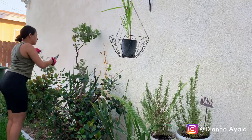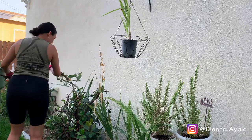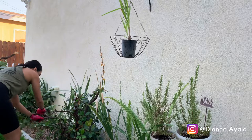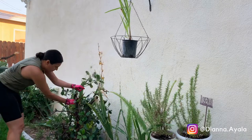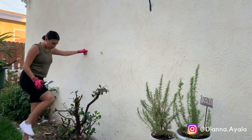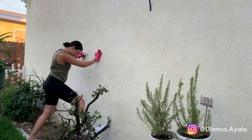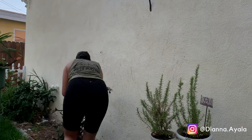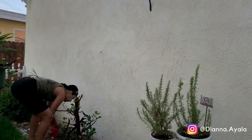Now we actually get to do something with this area of the house. As you can see I am now breaking down some of the branches and manually doing that. There were quite a lot of different branches and stems and I was trying to figure out a way to cut them without bringing an axe to the picture. But I later learned I had to get an axe because they just weren't coming out. I used my body weight and I was sore for a couple of days after this project, but I was really happy that I took it all out.